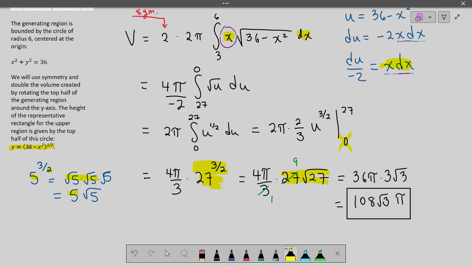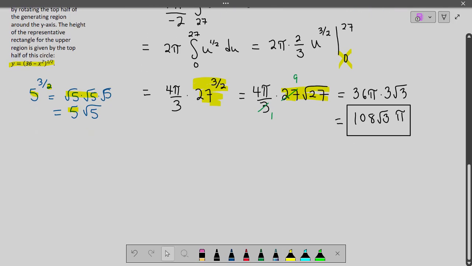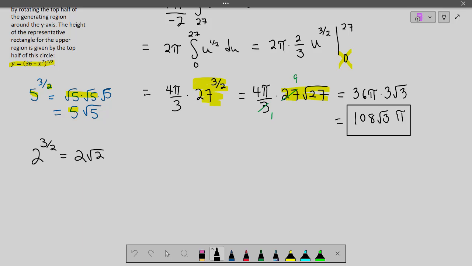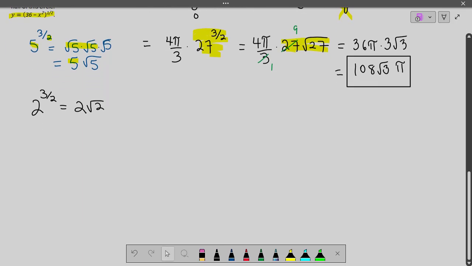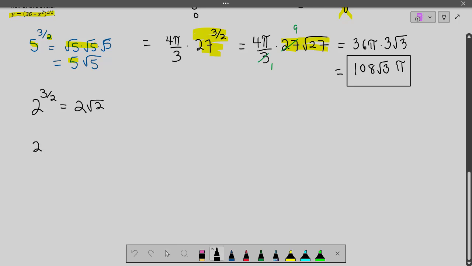So it's always going to be that way if you have a 3/2 power. If we have something like 2 to the 3/2, that is going to be 2 times the square root of 2. Whatever that base is will be without a power, and then a square root of it. So it'll always be that way. Then this one has just the extra complication that this still isn't simplified. So whenever we have a 3/2 power, this is the way that we usually are going to write it as a simplified form.